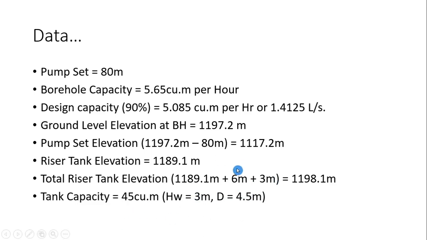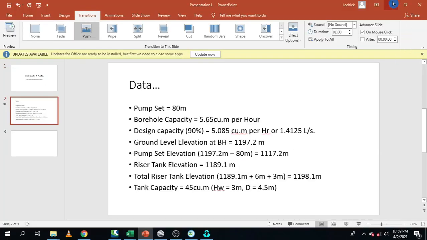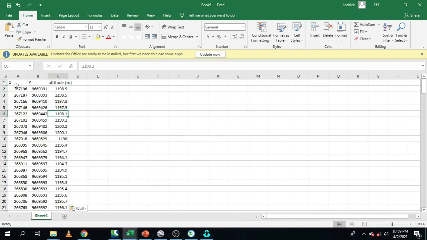From here, the next data that we need to have is survey data. As you can see here, I have mine here. This is eastings, northings, and elevation. Of course, we need to take this data from Excel to a format that is compatible with EPANET, but for the sake of this tutorial, we're not going to cover it. I have a full tutorial that explains how to do such a process, and I'll include a link to it in the description below.